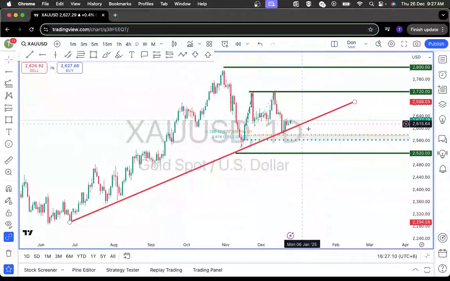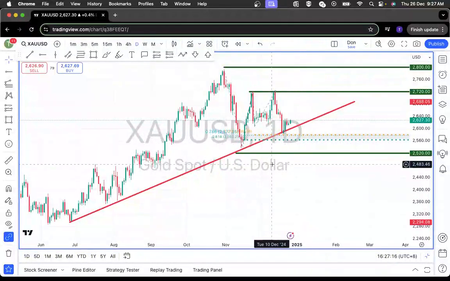But of course, if it breaks below that trend line, breaks below this level of strong Fibonacci confluence, I would say it's probably a deeper retracement that's going to happen on gold. Probably maybe the demand for gold weaning off, or a stronger US dollar coming into next year could drive that. But yeah, I think it still remains to be seen whether that is going to play out or not. So yeah, that is what we have on gold.